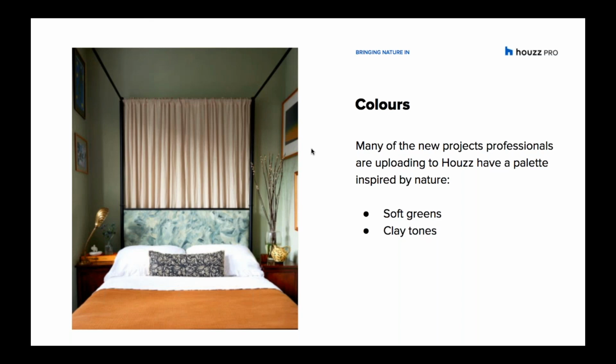So it looks like recent events have had an impact on how we view our homes, although it's difficult to know whether these themes would have been popular if the pandemic hadn't emerged. Nature, biophilia and well-being at home were already something that people were beginning to introduce, but perhaps the crisis has accelerated this and put them much more into focus.